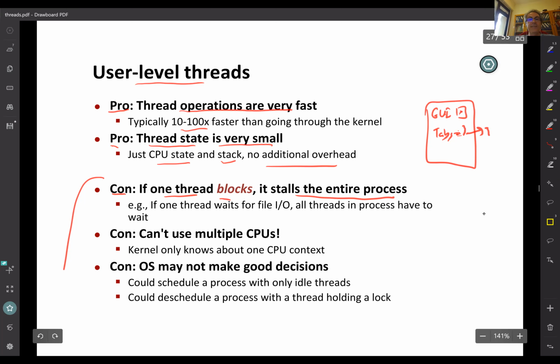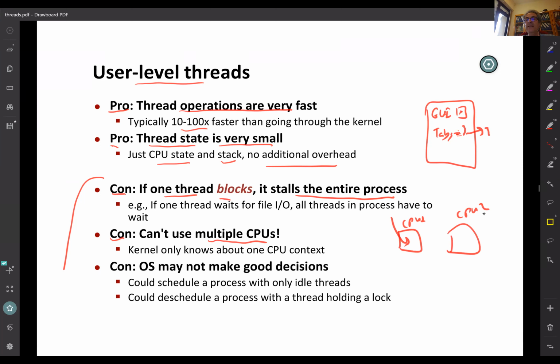The second one is you cannot use multiple CPUs. I mean, nowadays you have dual cores, quad cores, etc. Now, when you don't have any kernel level support, then if this is your CPU 1 and say that CPU 2, and you're running on the first CPU, all your threads will run on the same core.